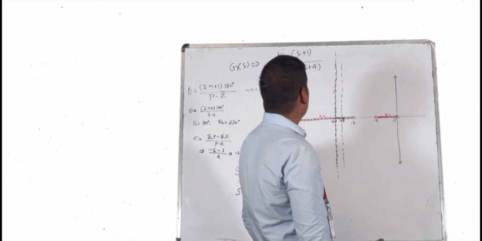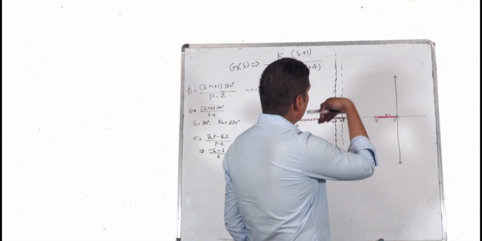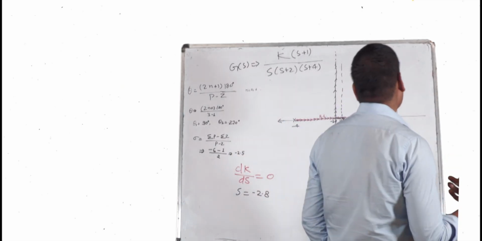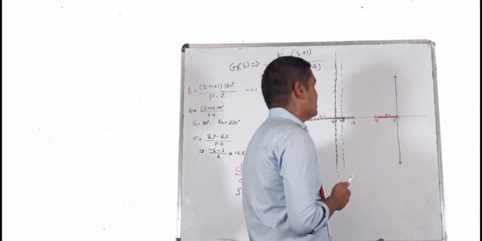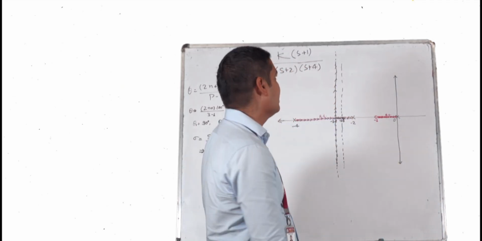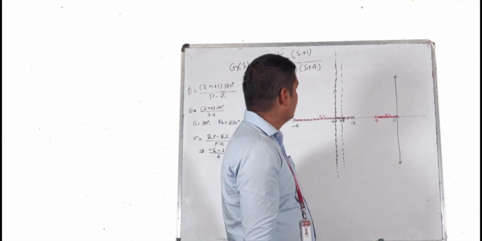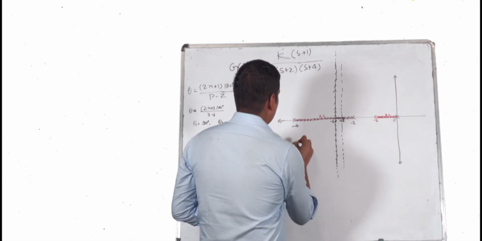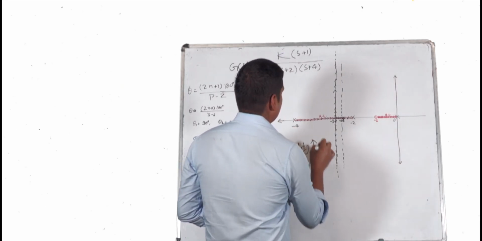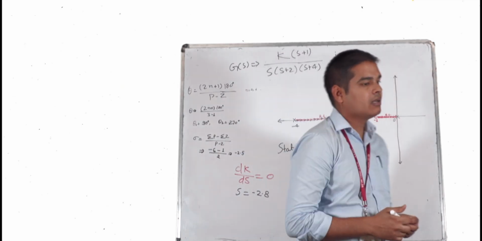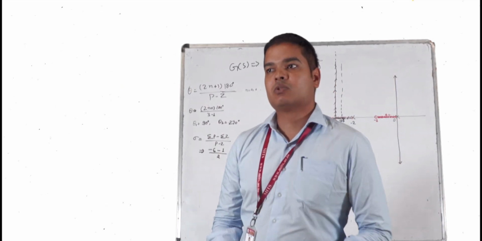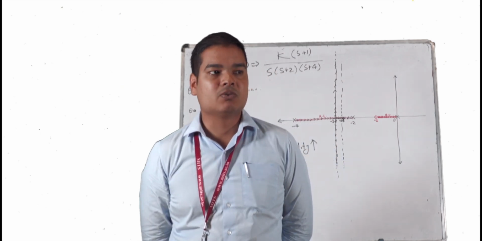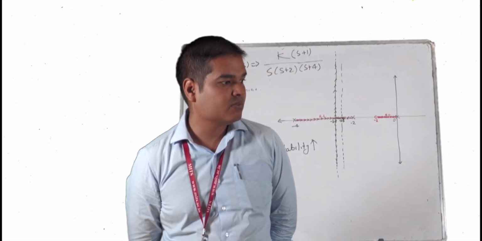So for any value of gain, the root locus of this particular system is not moving towards the right hand side of the S-plane, rather it is remaining in the left hand side only. It means stability is increasing. Stability is increasing as we are adding zeros in the system. So with this we can confirm that the stability of the system is going to be enhanced with the addition of zeros.